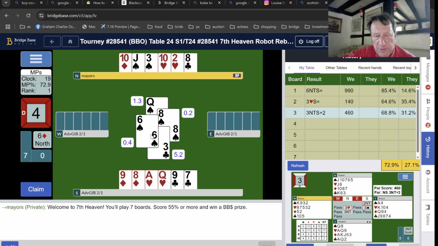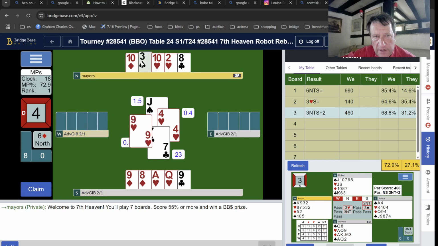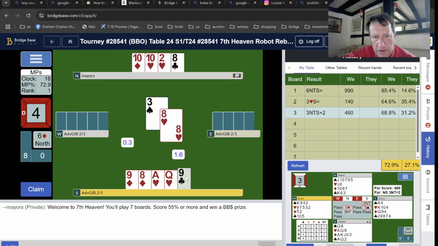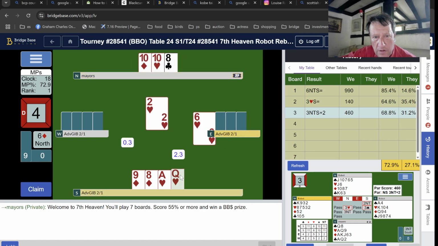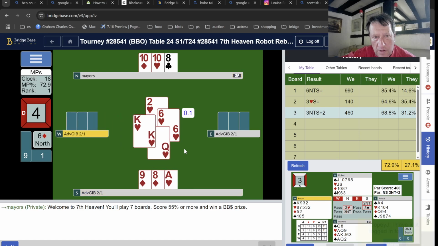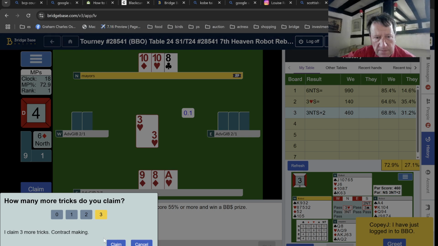If we discovered spades were 5-2 at this point, we'd have to discard the Queen of Hearts on the spade so that we had a club to rough in our hand. But with the spades, these 2 spades are good, so we can discard both clubs and take the heart finesse for an over trick. Okay, fails. But we have the rest.